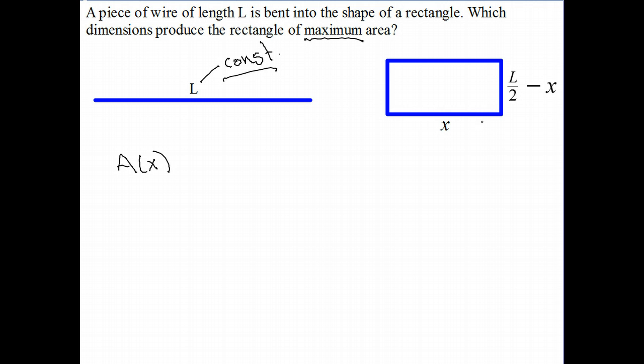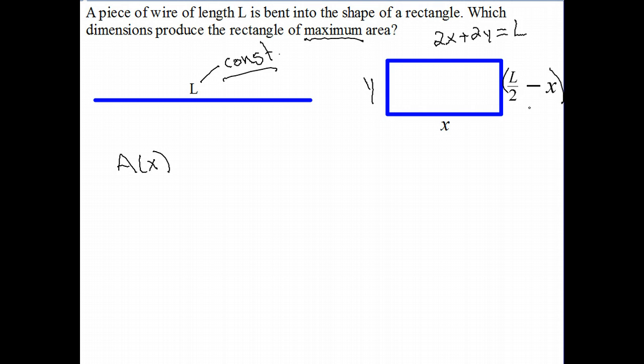We're going to call x one of the dimensions of the rectangle. Now, the other dimension is 1/2 of L minus x. This might be a little tougher to figure out where this comes from, but I'm going to leave it up to you. It's just a little algebra. If you call the other dimension y, you know that 2x plus 2y has to equal L. If you solve for y here, it's 1/2 L minus x. So we're going to write it as an expression of 1/2 L minus x, so that way we only have one variable we're concerned with. x is our only change.